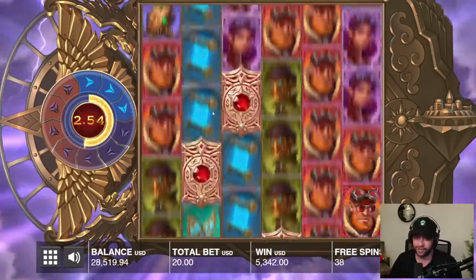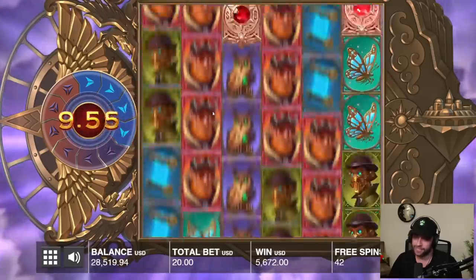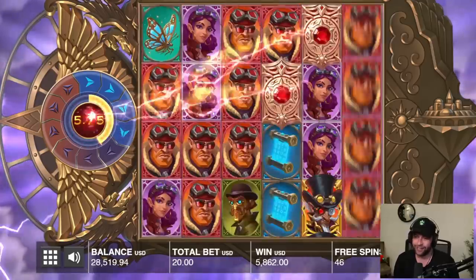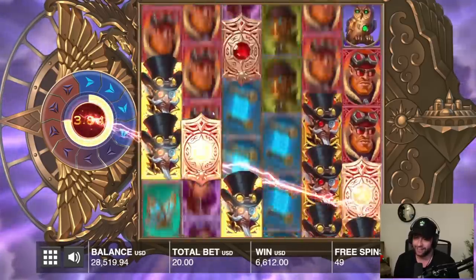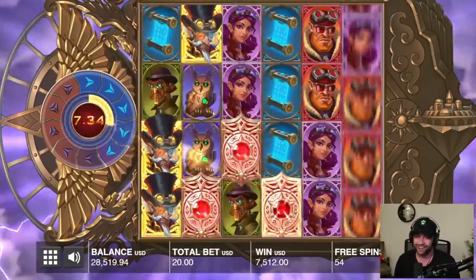Oh, nice hit. 5K. Holy shit. That was a 4K, yeah. Uh-oh. We might die here, though, I think. Please. Saved! Please, please. Nice. Holy shit, it saved. Come on. Keep going. Red's hit. Okay. Oh, nice. Come on. This is unreal, bro.